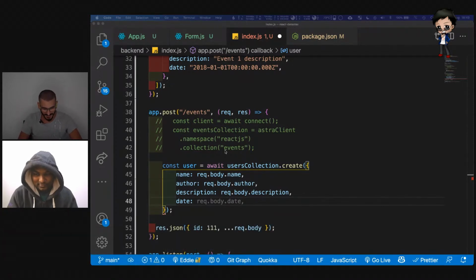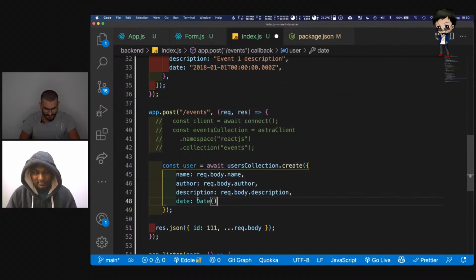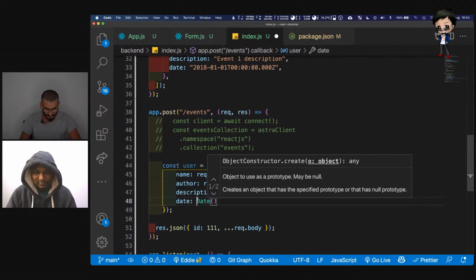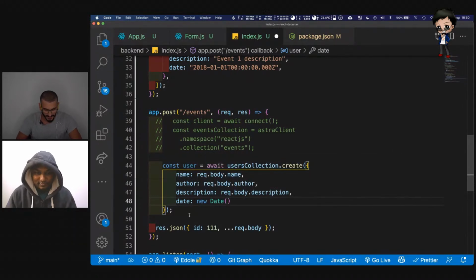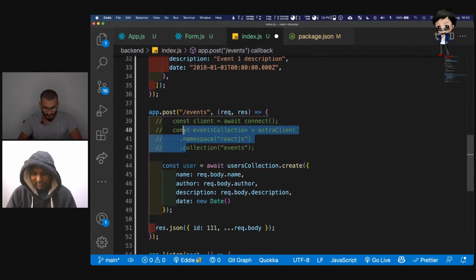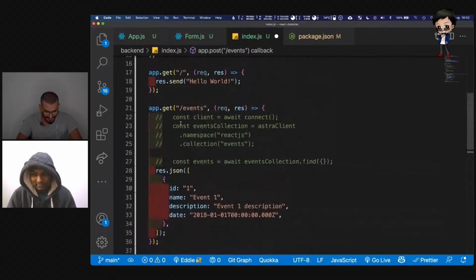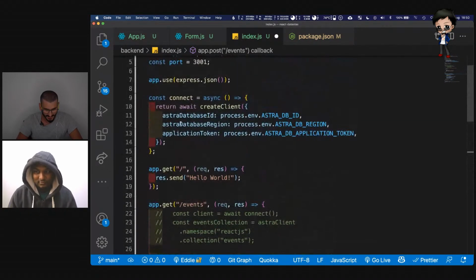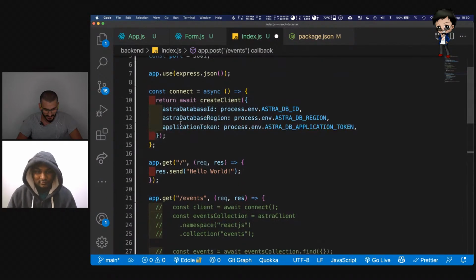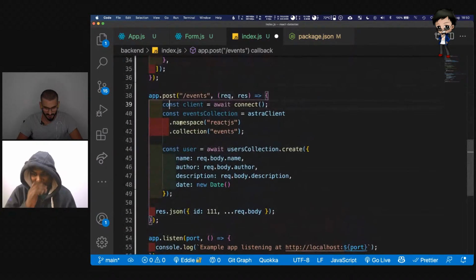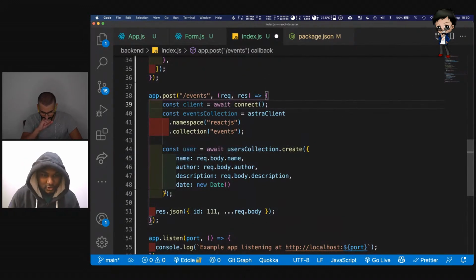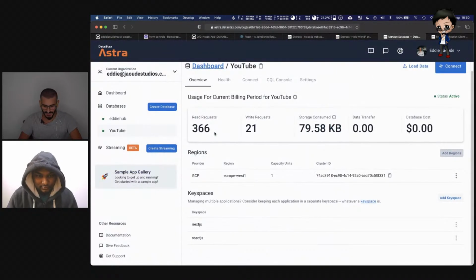Cool. Okay, I need to get back down to this. Right, so we've got date, and I think I just do date, right? I need to be new, I think. God, I can't remember. New. Okay, so hopefully that should work. And let's check that we need an events collection. So that should work as well. This is going to cause the problem. It didn't like this. So let's see. I think that should look okay. What do you think, Praveen? How does this look? Looks cool. We created the namespace in DataStax, so that should be fine. Let me just check. Yes, we have the ReactJS.